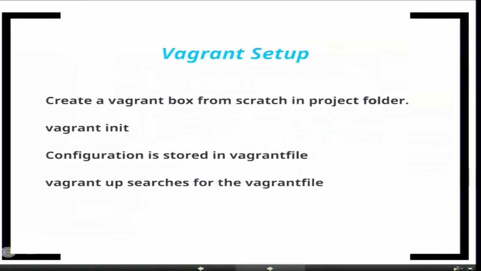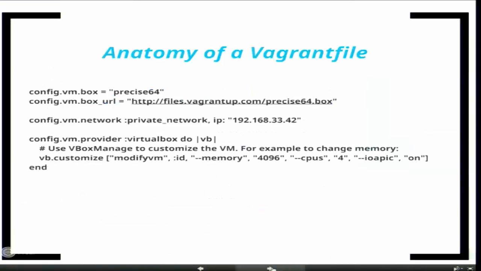So I think I just went over this. I think I jumped ahead a little bit. But vagrant init creates a configuration file that stores the directory where we're at, and that's called a Vagrantfile. And then when you run vagrant up, it searches for that Vagrantfile, and it can actually search up in the directory tree, so if you run it deeper down in a directory, it can still find it. So I'm going to talk a little bit about the Vagrantfile that Vagrant creates.